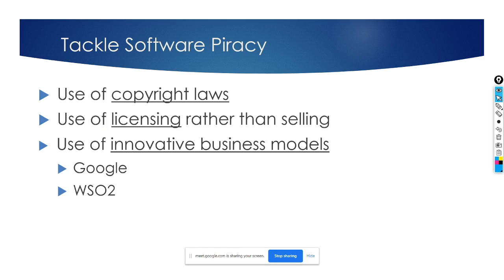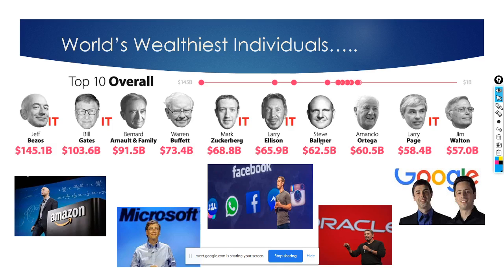So how to tackle software piracy? Now, how have these people become millionaires? Because they know how to tackle software piracy. Now you will say, okay, how do you say that Bill Gates knows how to tackle software piracy when I am having a pirated Windows operating system? Of course, you may pirate it, I may pirate it, but still you can see that they have made billions of money, right? So they don't care about your piracy. Why? They have enough revenue for their money.